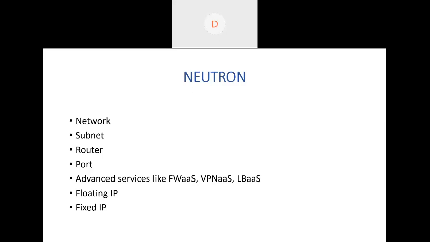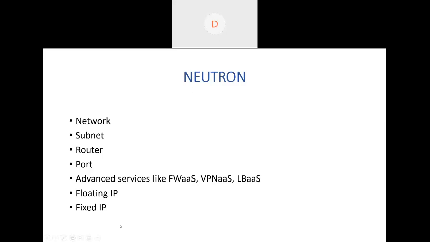So if we notice clearly here, we require a network, and we also require a subnet to be configured. Then we require a router, we require a VM, and there is something called a port that connects the switch and the computer. And if you need, your router can also support a firewall service. Routers usually host the firewall services and VPN services as well. It's not that the switch can't do the firewall service, but usually the router does, because the router is the CPE, the customer premise device.